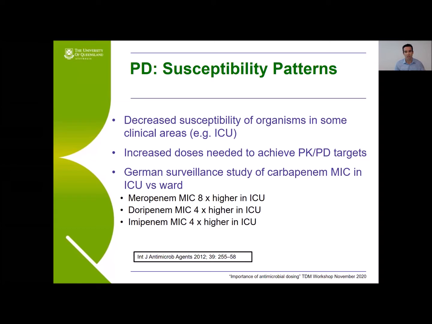It can be patients that are long stay in the surgical wards. It can be patients that are in transplant wards, burns wards, any place where there are long stay patients where they're likely to have multiple infections. This is certainly the case. And I just wanted to highlight the point that in surveillance studies, and this example here is from comparing MICs for carbapenem antimicrobials to pathogens in ICU patients versus ward-based patients. Essentially, the MICs were 2 to 3-fold higher in the ICU, suggesting that not only is there this altered pharmacokinetics that we need to be thinking about, but also thinking about what is the susceptibility of the pathogen.